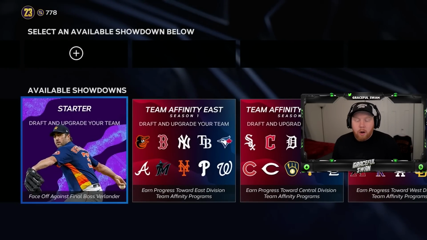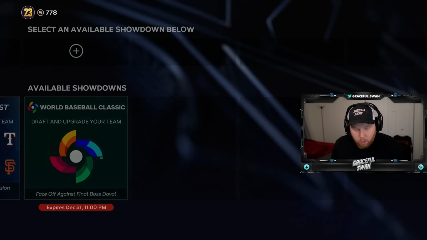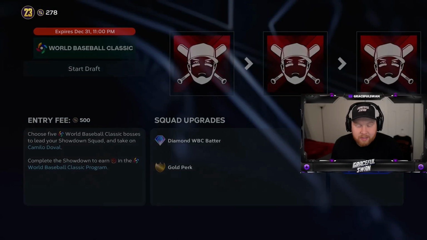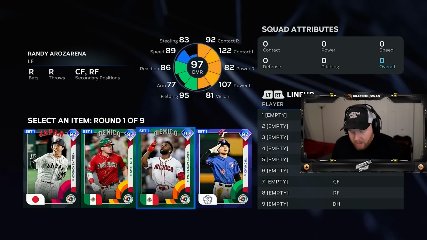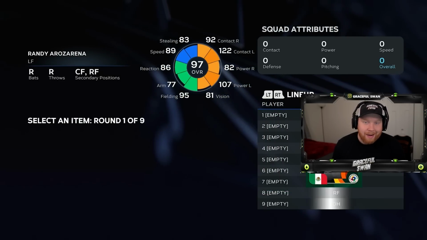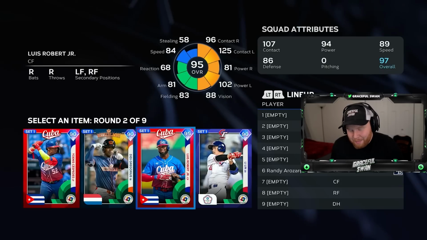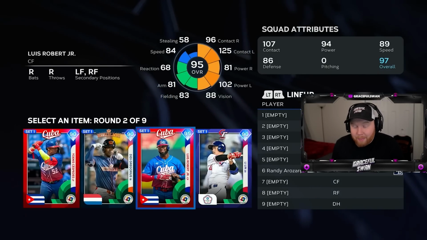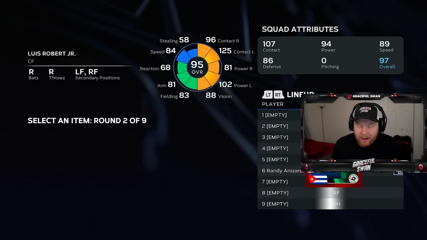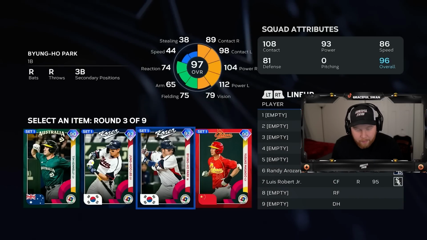First showdown of the year. I am nervous. World Baseball Classic showdown. Let's draft our players. I know how this works. All right. Let's start with... I think we got to take Randy. He's that motherfucker named Randy. You know what I'm saying? Jonas Cespedes is here, but I mean, Lou Bob is the clear pick here, 95 overall. We're going to go with him.